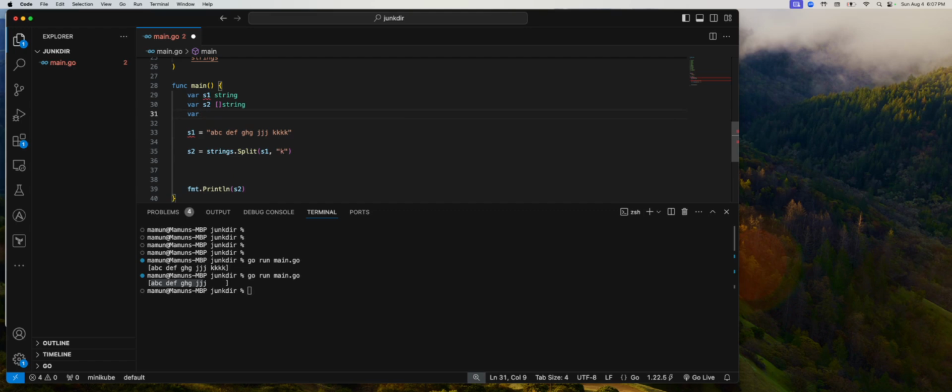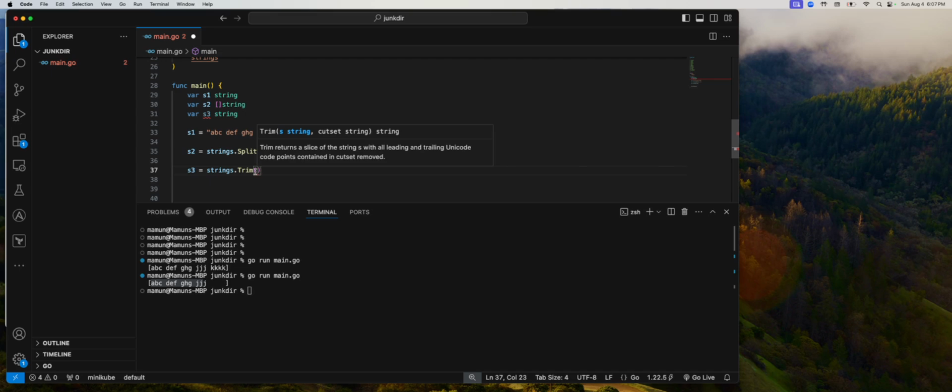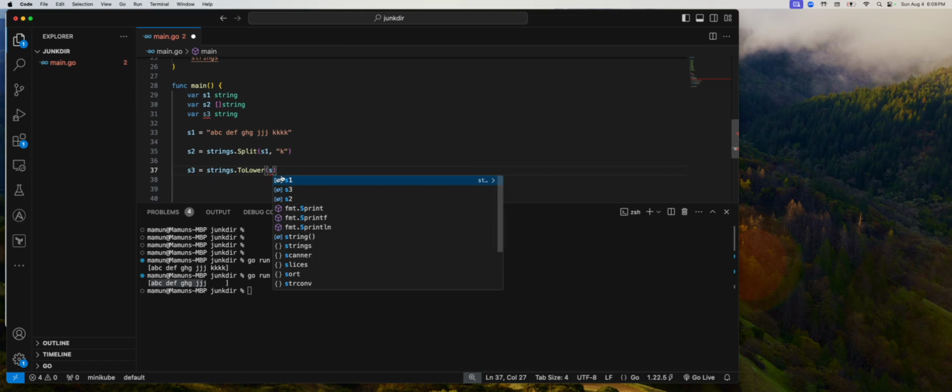S3 is also a string, and S3 will be the strings package, we're not going to use Trim, we're going to use ToLower, on S1.